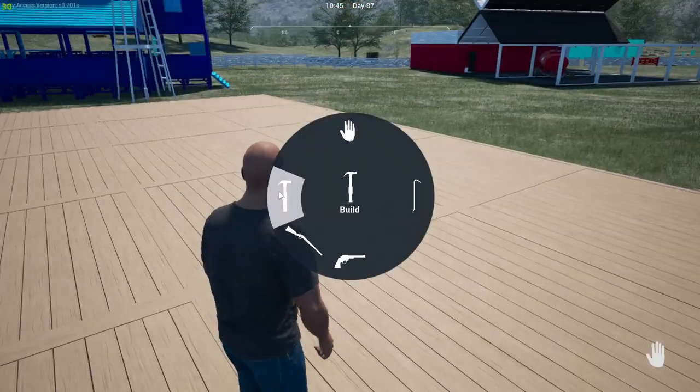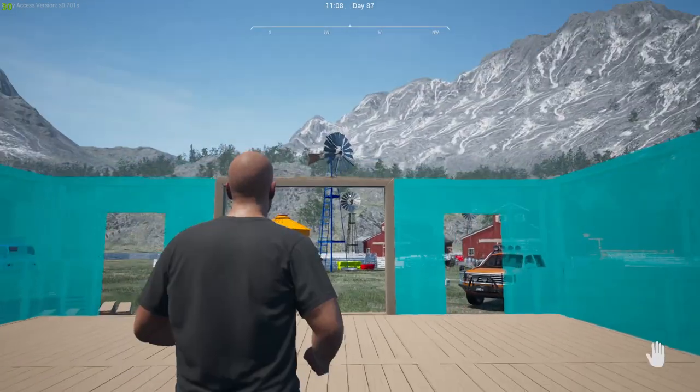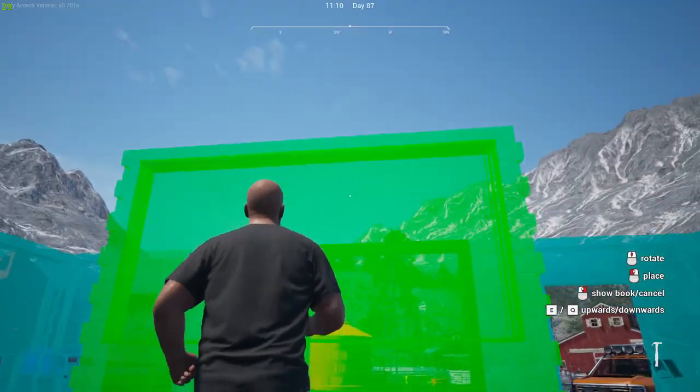All right, here we are. Let's get the floors done. Let's get these walls going. Now we got to check out this thing here. Let's do wall here.